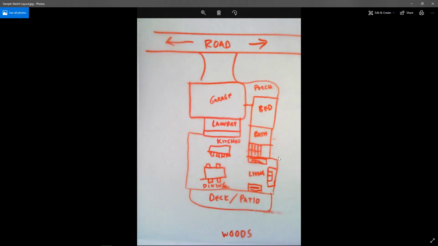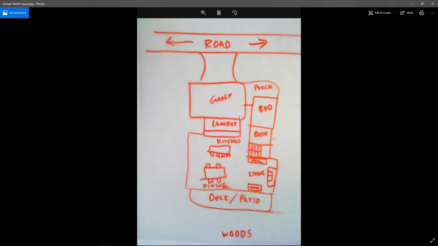And if we want privacy in our dining and living room, we probably don't want to put those out front towards the road. If it's very important to us to have a Christmas tree in the front of the house in the living room, then we probably want to have that out here. And if we want to have a private deck patio, then it's probably going to want to be in the back of the house. So that's how the rooms relate to the site.